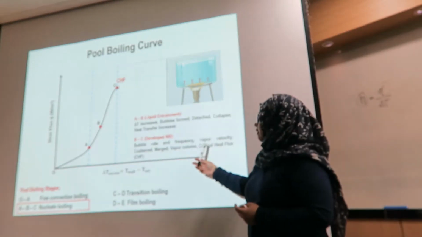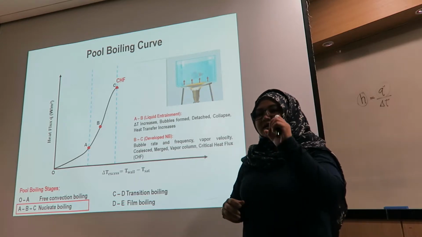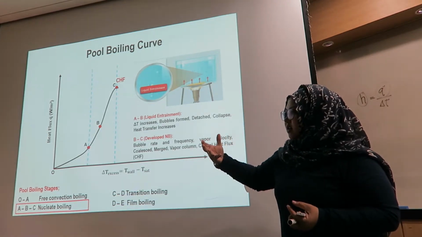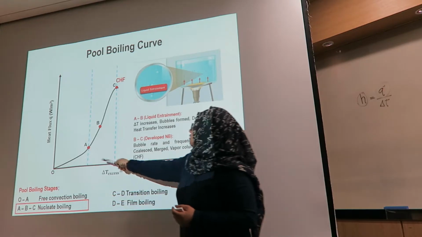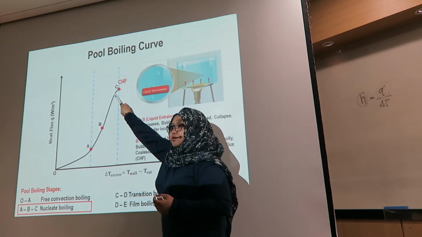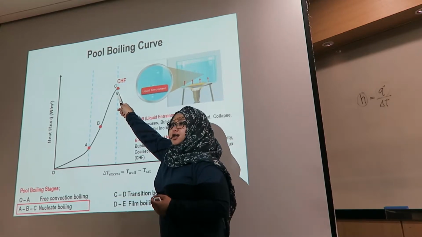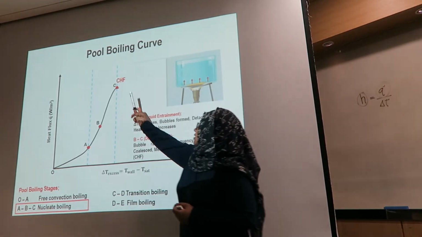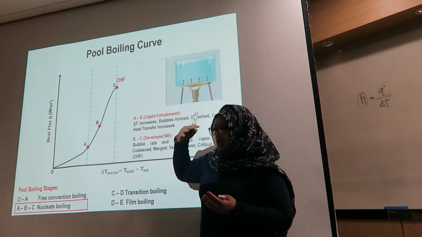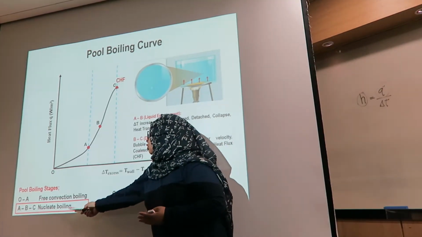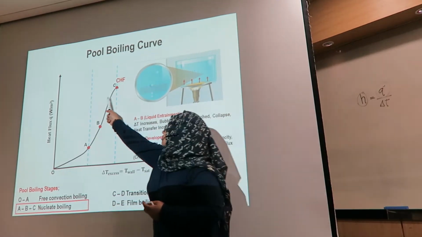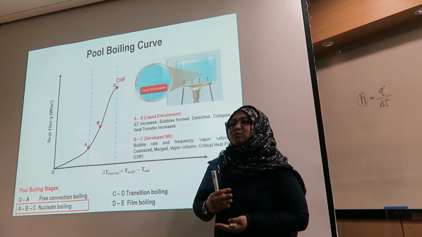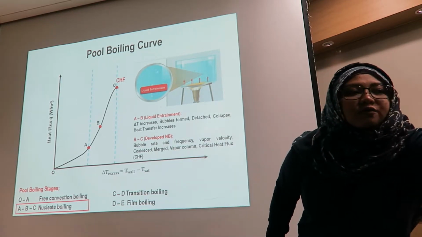So this process, from the bubble generation and then interaction with each other, induces the heat flux to increase until it reaches the maximum heat flux, point C. This point we also call the critical point, or critical heat flux, or CHF. Point C we also name as the end of the nucleate boiling process, or the maximum of the heat flux, or the upper limit of the system that we design or build. Okay, so now let's move to the next curve.